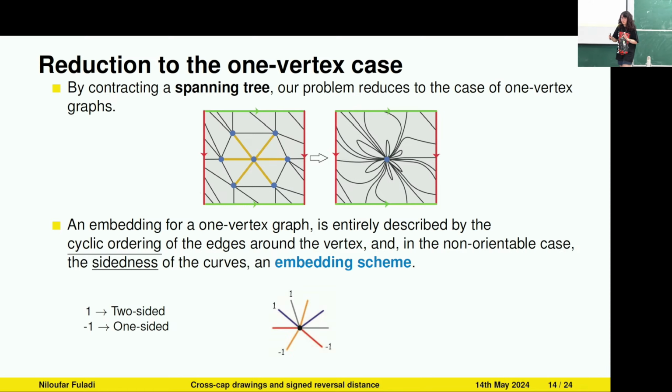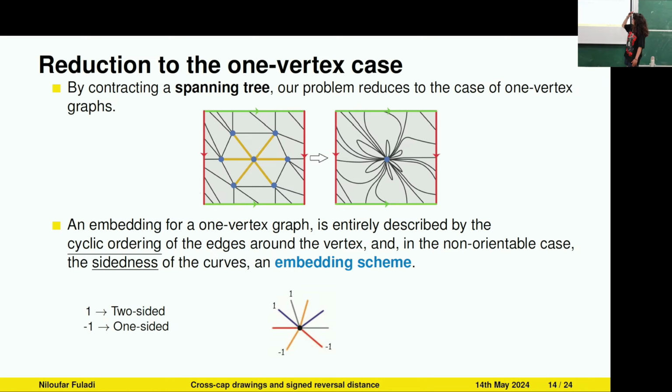In these kinds of questions, one thing that is pretty useful to make the problem easier is to contract the spanning tree. So let's say, for example, if you glue the red and green edges, this is a torus and a graph embedded on a torus. And I can reduce this by just contracting the graph with the yellow edges. And then I would end up with a one-vertex graph. This is much easier to work with.